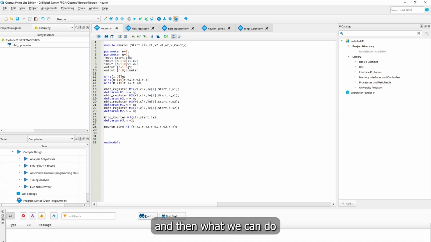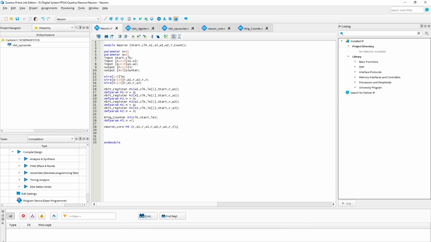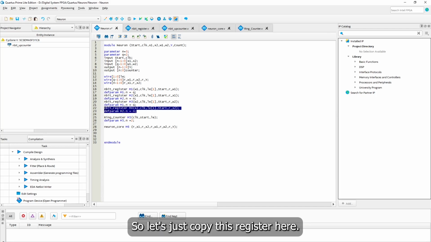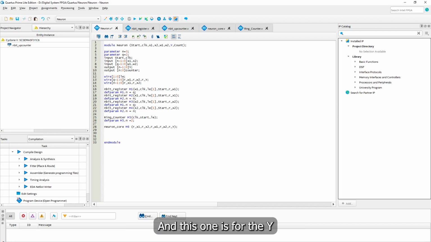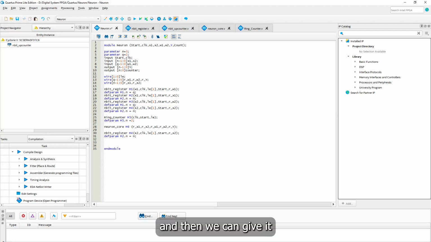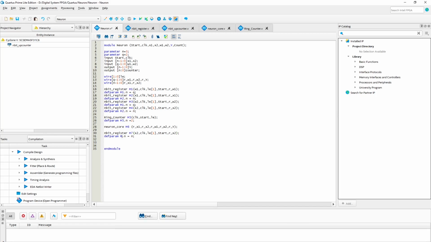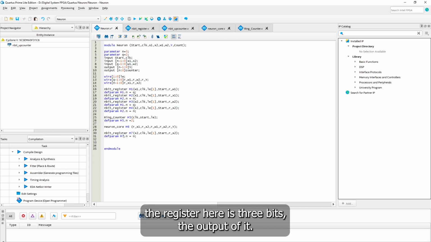And then what we can do next is to instantiate another register. So let's just copy this register here, and this one is for the y. And then we can give it a module 7 name, and then it should look for module 7, and we know that the register here is 3 bits.